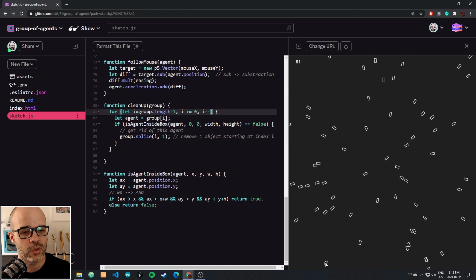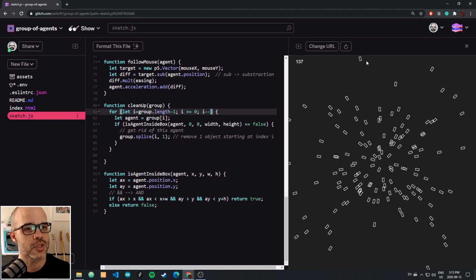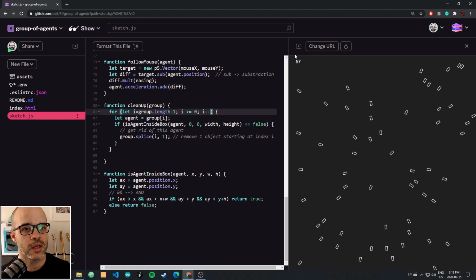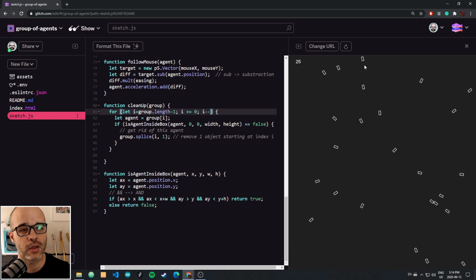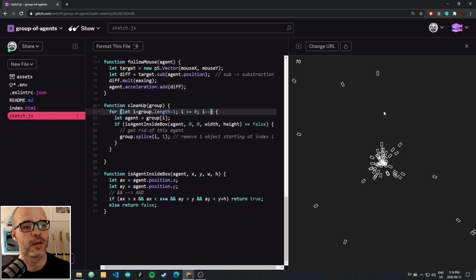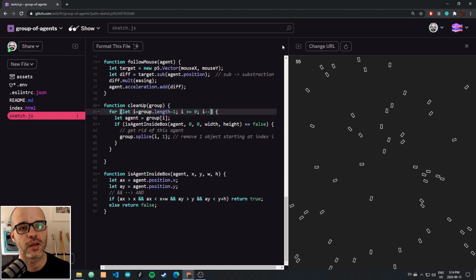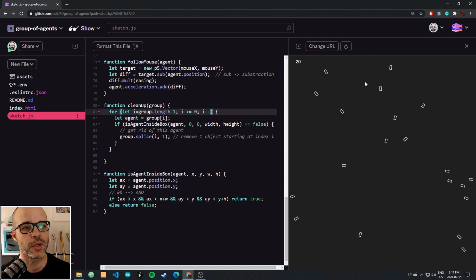The other thing you may notice if you observe what's happening when these objects disappear is that some of them appear to just pop out of view. That's because we've created our box as literally the window size, and we draw our objects from the center, remember. So they also have a size. What we might want to do is extend this boundary a little bit that we're using to test whether or not to keep an agent, so that an object has time to move off frame a little bit before we delete it, just so we don't have this jarring effect. Sometimes it just looks like they're disappearing.